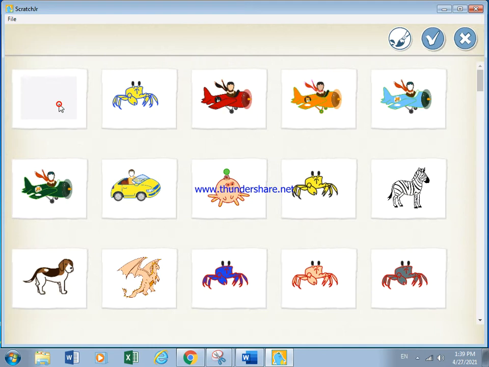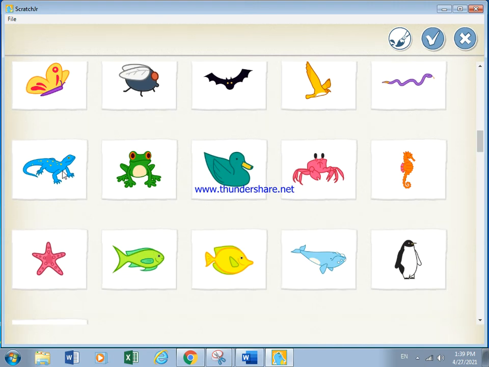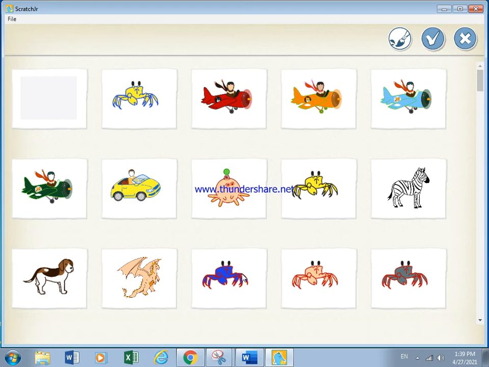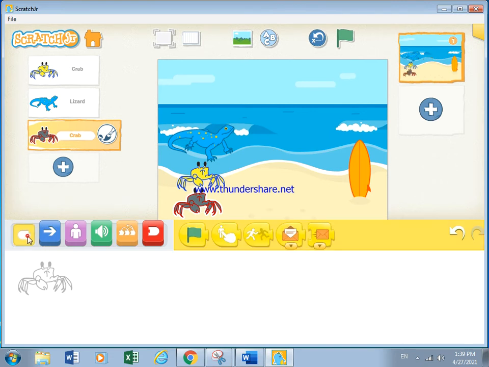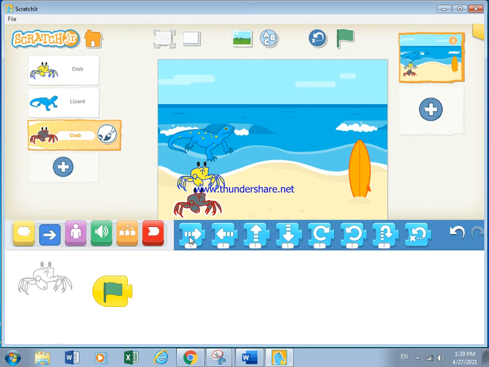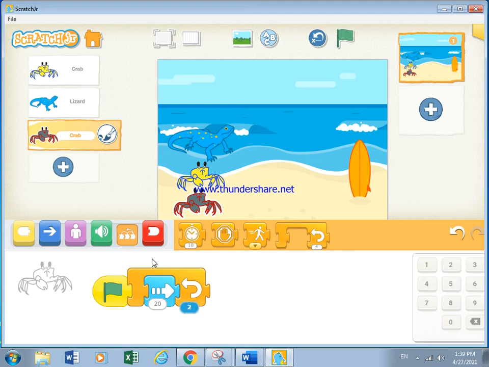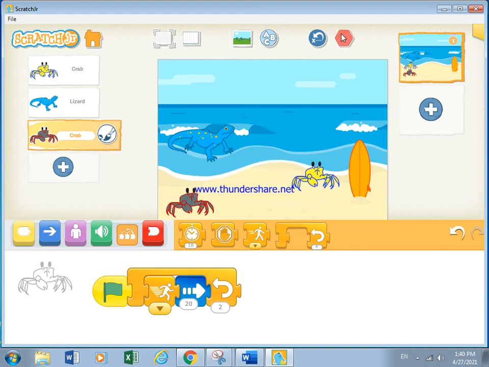Okay, if you want multiple sprites there, you can add them easily from the lizard, include the other one. This one is right. Now click here, drag it, only for the boy right here 20 times, and it will repeat 2 times. And also if you give fast here, now you will see it will be fast. 2 times it will be. Hi, how are you? Okay, now we will go there and stop that one.